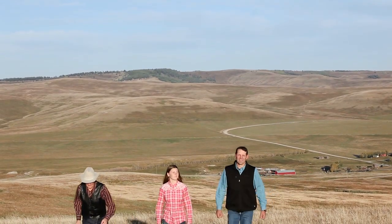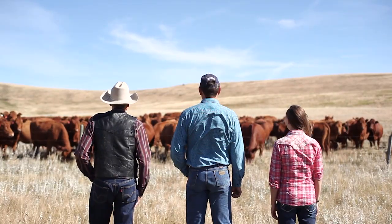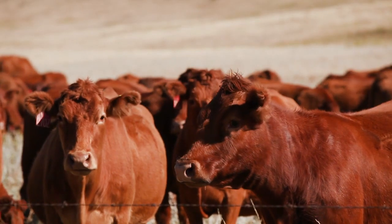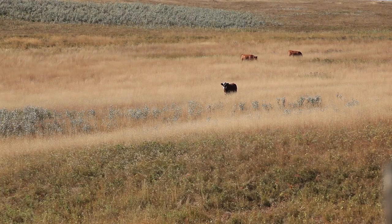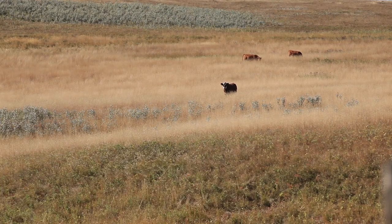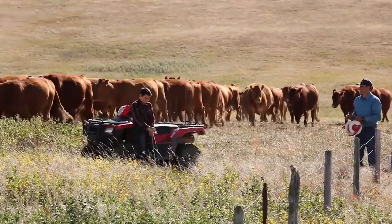Growing up here was an excellent opportunity for me. I enjoyed being outside and being able to work with my father. As I grew I went to university to study agriculture, to have an idea of how I could maybe come back with some information on how to improve things here. It's my personal desire to make sure that the land is better than when I found it, and it's also a goal of mine to keep trying to make it better.